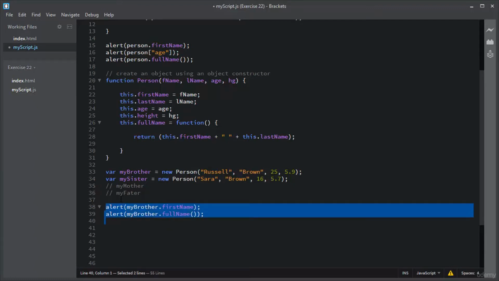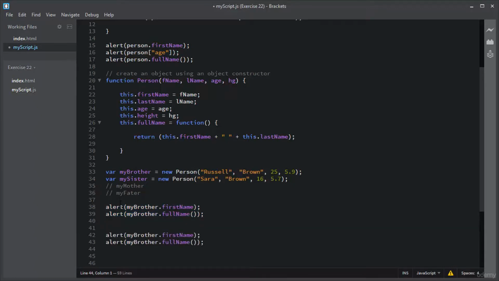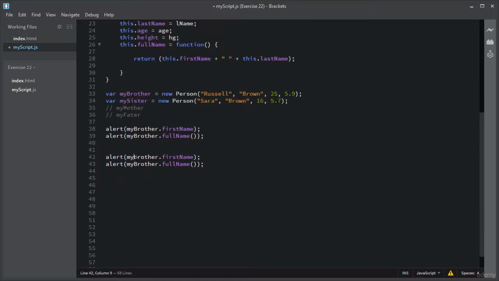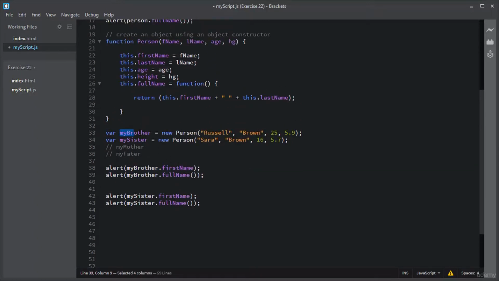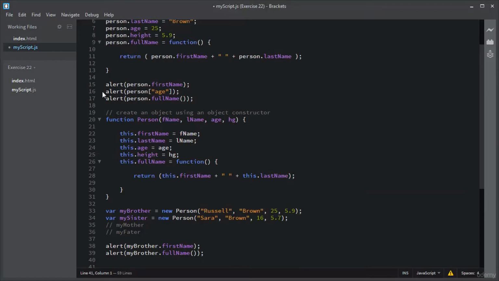I will copy these two alerts and paste them again, and this time I will access the properties for the mySister object. So these two alert boxes will display the data related to the myBrother object, and these two alert boxes will display the data related to the mySister object. I will comment out these three lines because I don't need them.